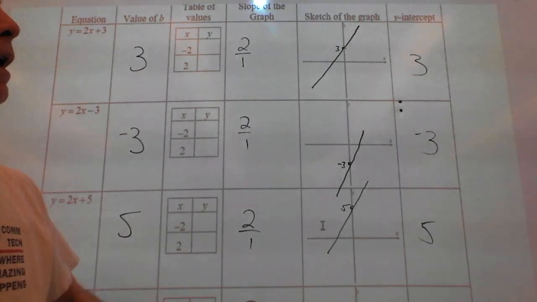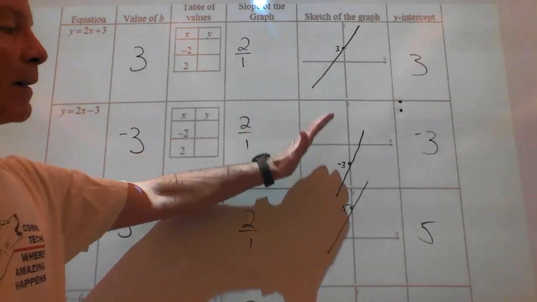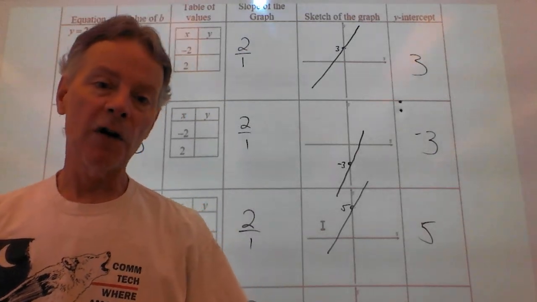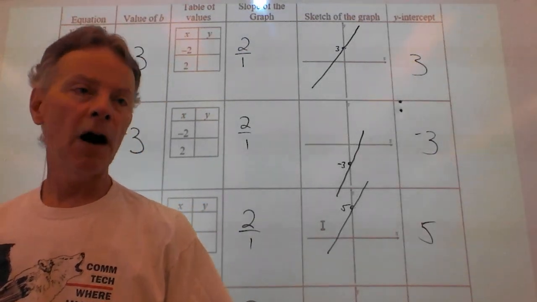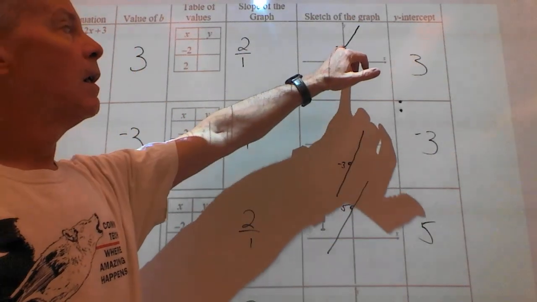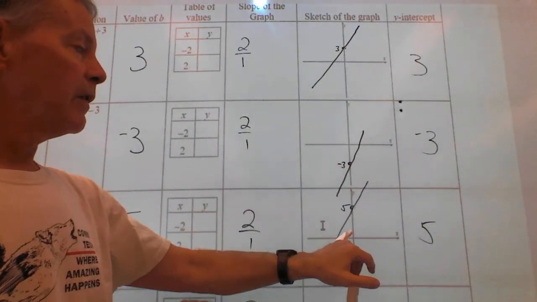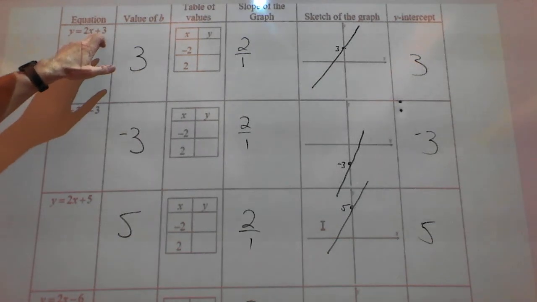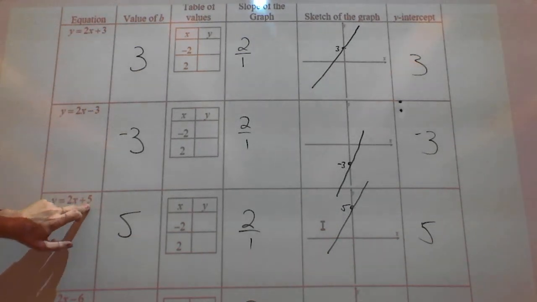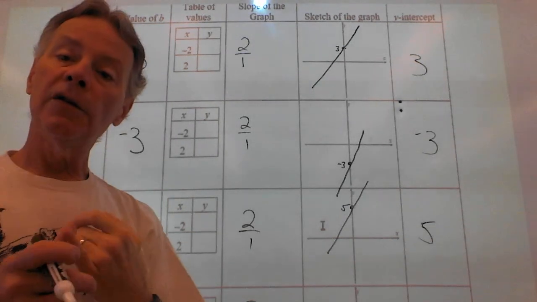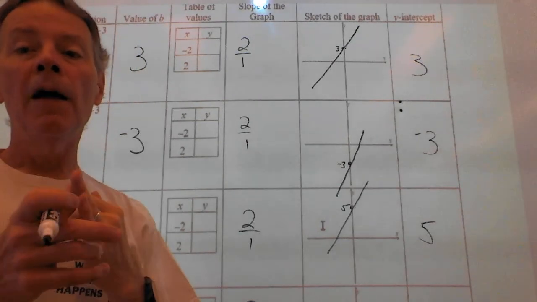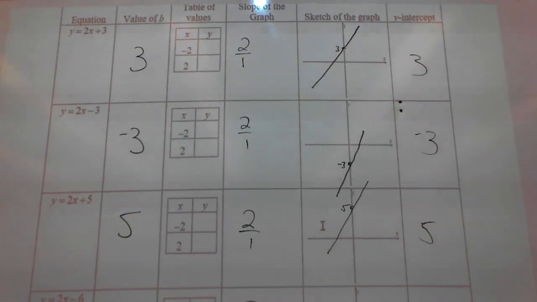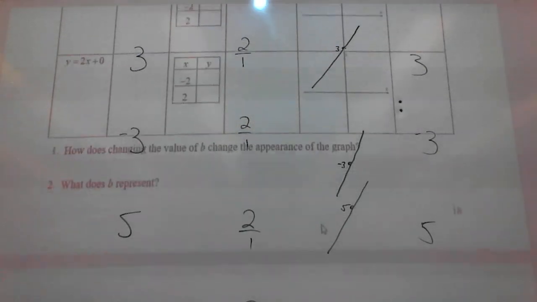Okay? So, what can you say about each of these lines, given that I've just drawn them freehand, so they're kind of crappy? Okay? Well, they all cross at a different y-intercept. That should make sense, because they all have a different value for b. But since they all have the same slope, they are all parallel. Okay? That will become very important later on.